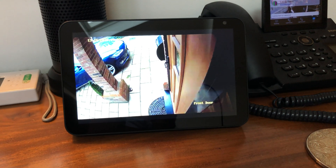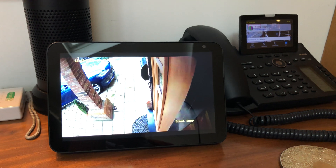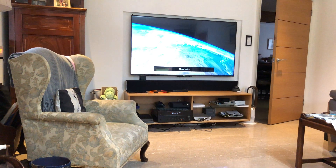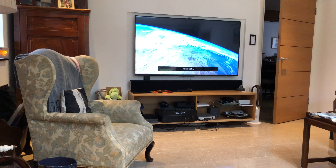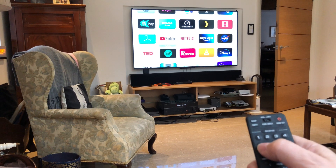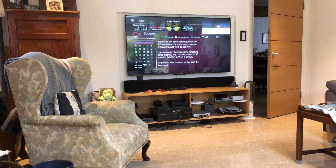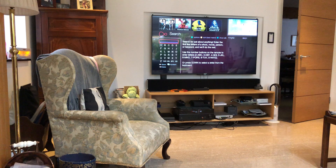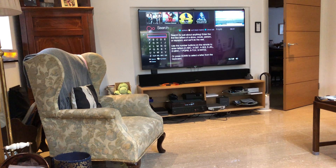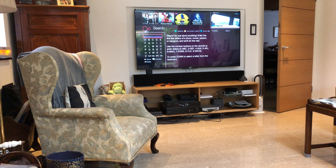There's another integration. If I put the TV on, here's the Apple TV — currently on YouTube. If I switch inputs to the Virgin, there's another thing that happens: it actually switches lighting scenes according to the input you've switched. So if you're watching TV versus listening to Spotify, they've got different lighting scenes, and that talks back through Home Assistant to the KNX system.